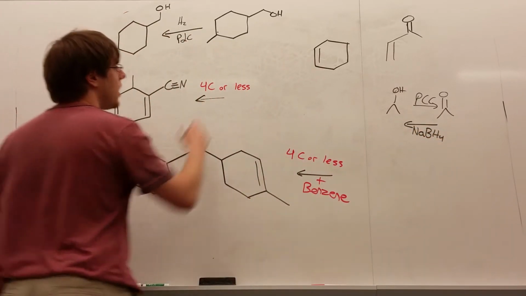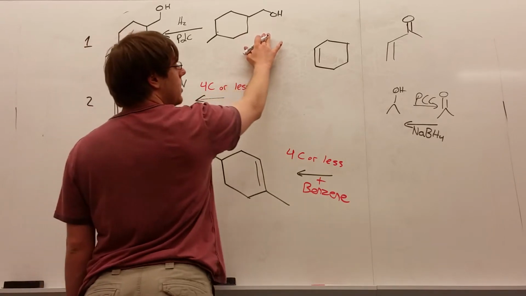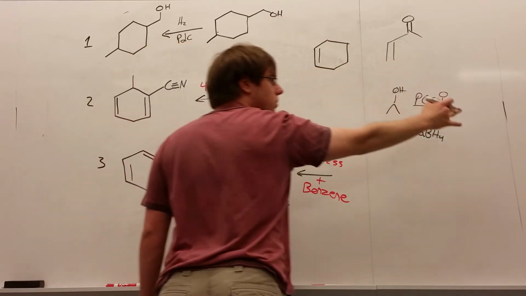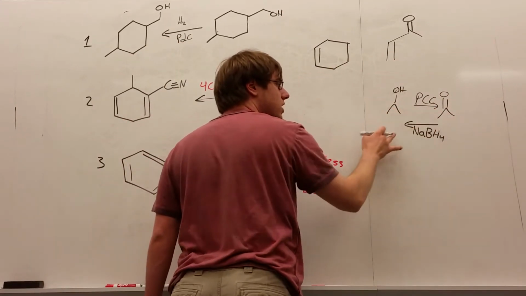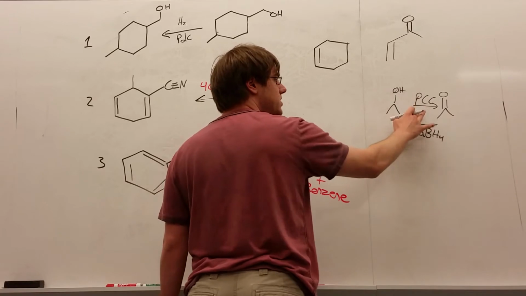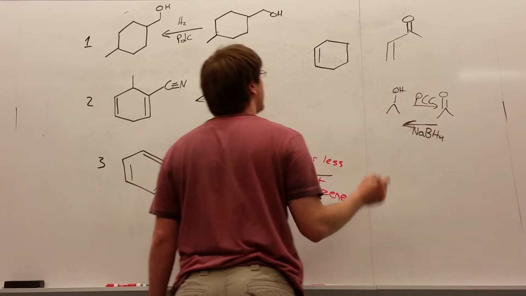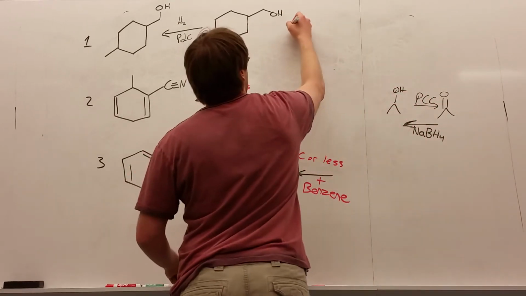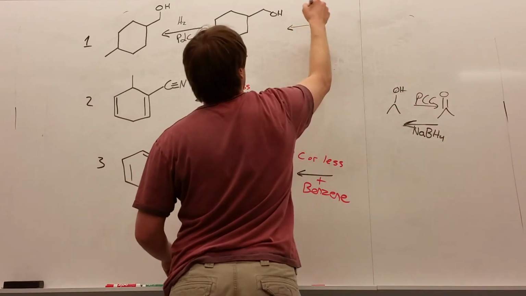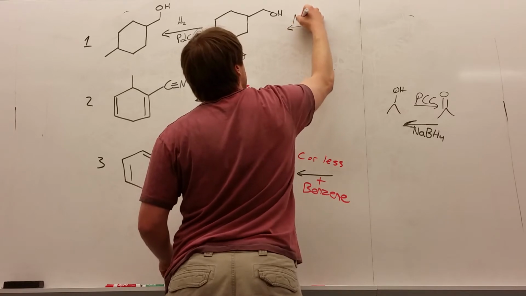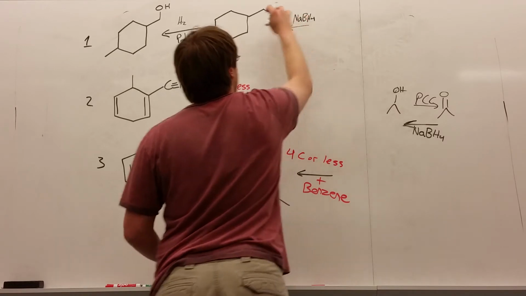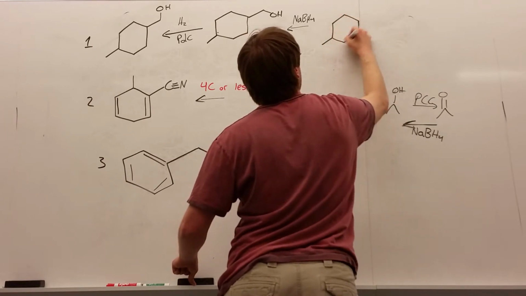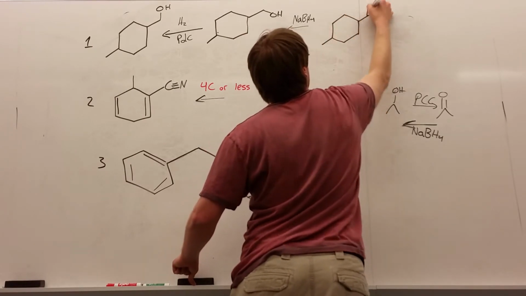So I see that I need this OH to become a carbonyl. And remember, I'm going from a carbonyl to an OH. If I'm going in this direction, I need to use NaBH4, not PCC. Pay attention to the direction of the arrows. And so for that, I'm going to draw an arrow, and I'm going to say over that arrow, I'm going to use NaBH4. And so now that OH will just be a double bond O.